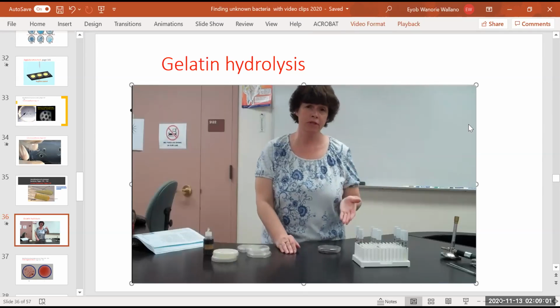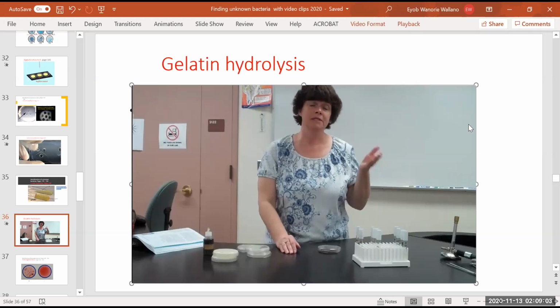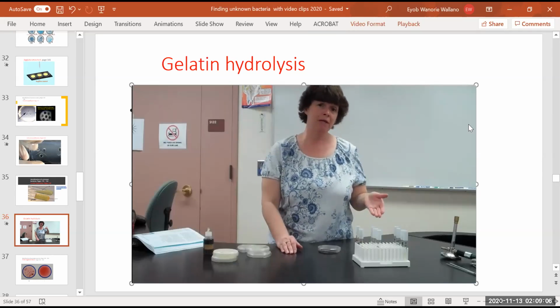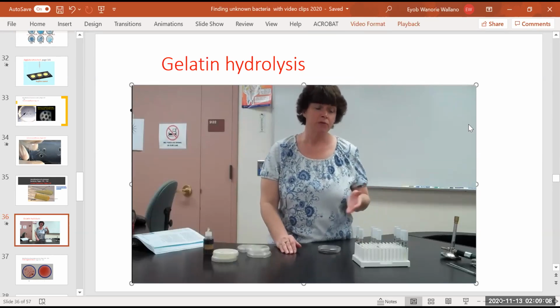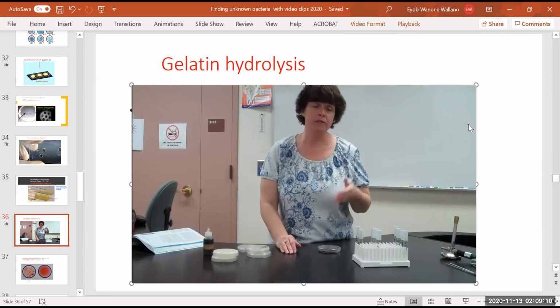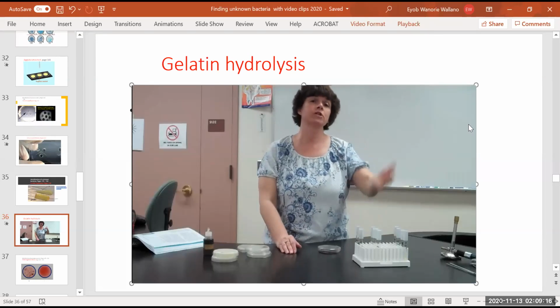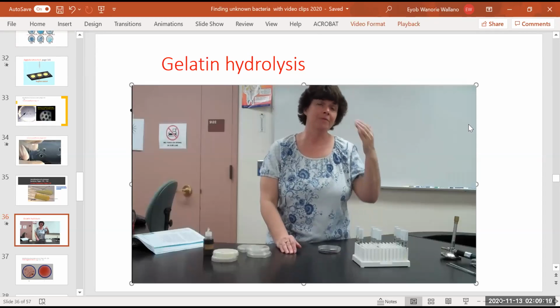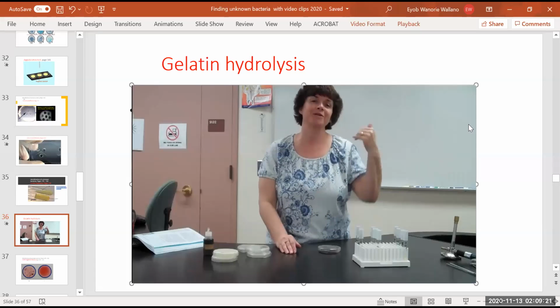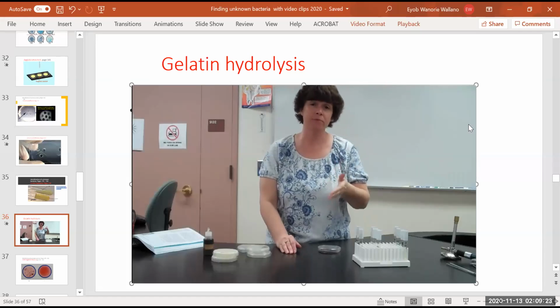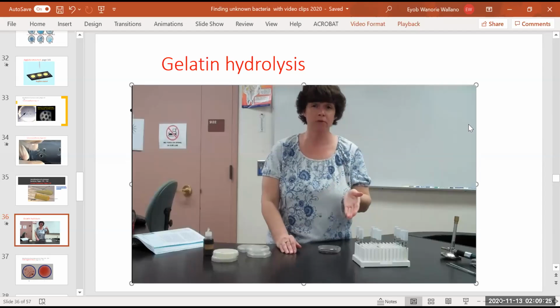Well, the result that you're looking for is, does it solidify or does it remain a liquid when cooled? There are a couple ways to do this. We could put them in an ice bath for 30 minutes or we could put them in the fridge. So I'm going to take your gelatin out of the incubator and put them in the fridge at the beginning of class so that you'll have a result by the time you go to do it.